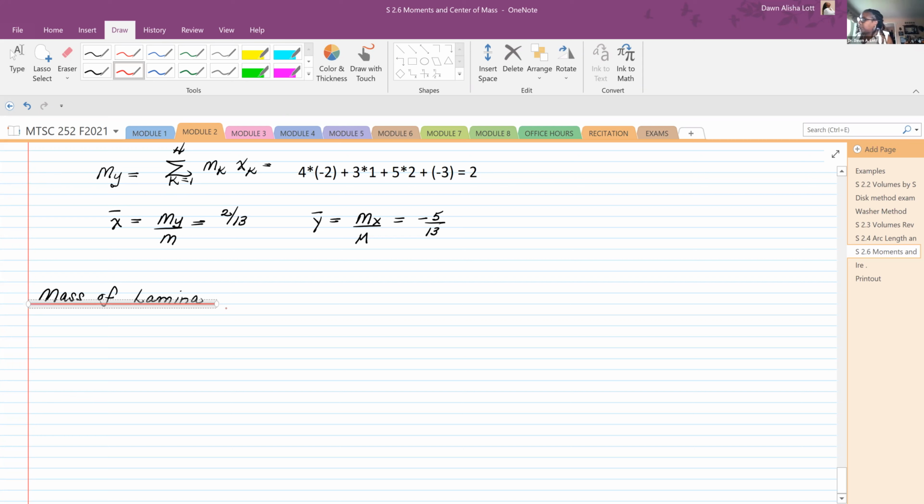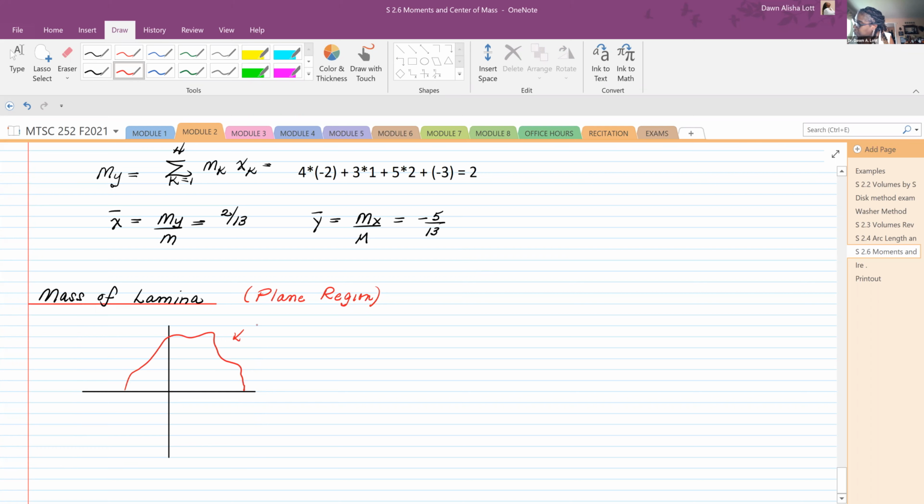Okay, so what's a lamina? A lamina is just a plane region. And when I say plane, I mean flat, or a region in the plane. So I have something that looks like this. So I take something that looks like that and I want to figure out what the mass looks like. So here's a region underneath some curve.